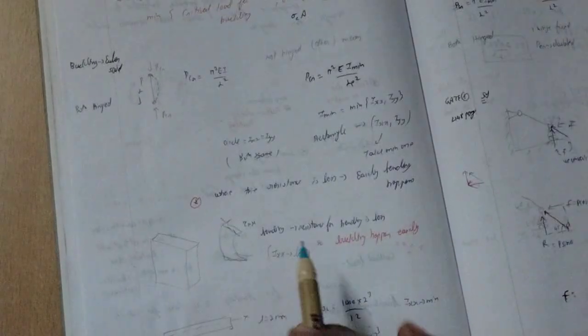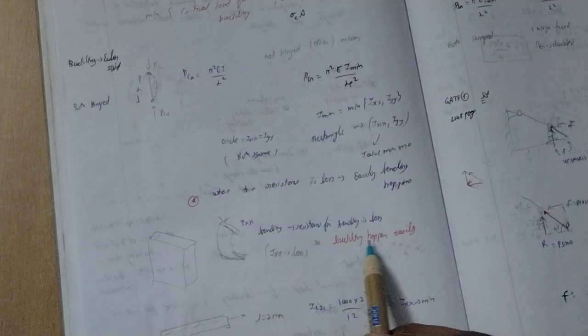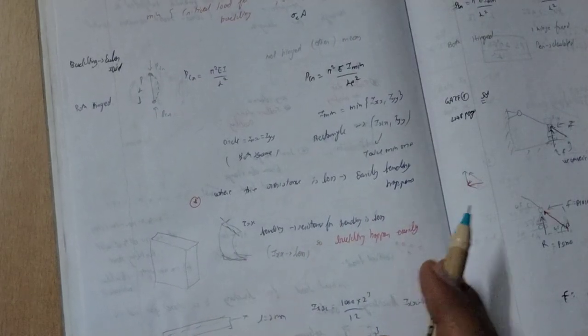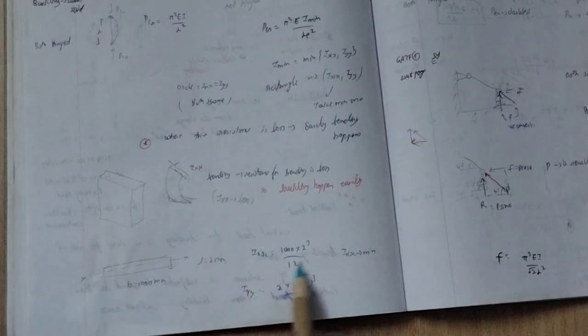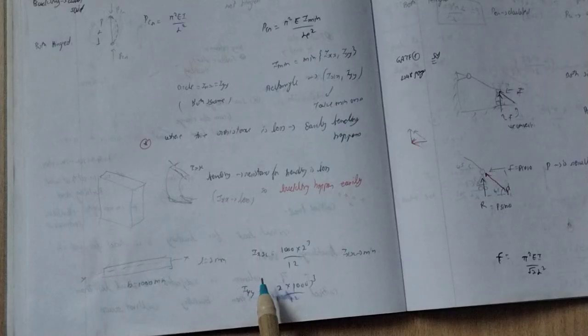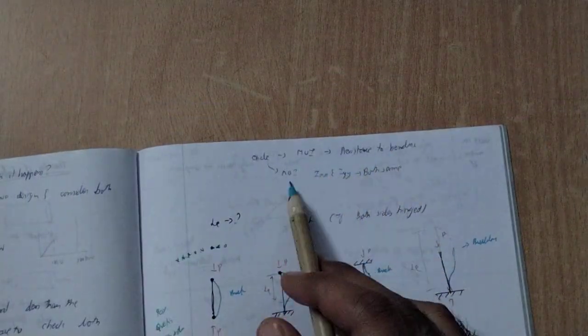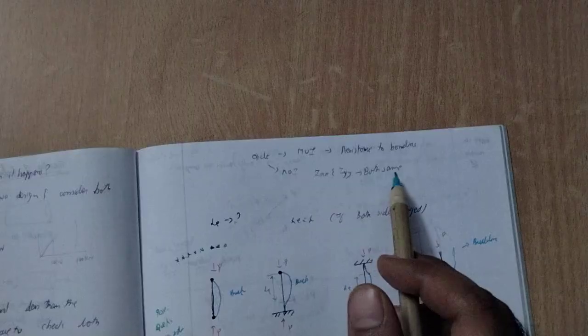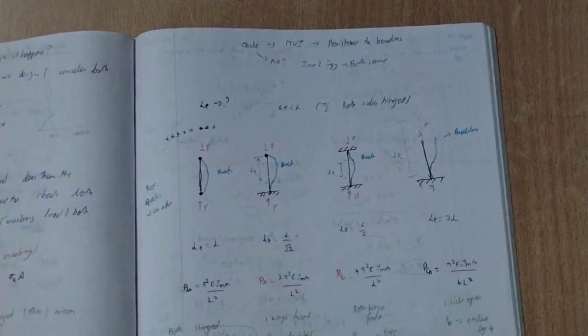Where the resistance is less, bending easily happens. So the resistance to bending is less in that direction, and buckling happens in this direction. Whenever the inertia is less, that is the one we take. You can see this I x is so much lesser. Similarly, in fluid mechanics, rolling occurs because the inertia is so much lesser, so the rolling takes place at that moment. Next, for a circle, the moment of inertia resistance to bending, I x and I y are the same. These are the most important things you should have.